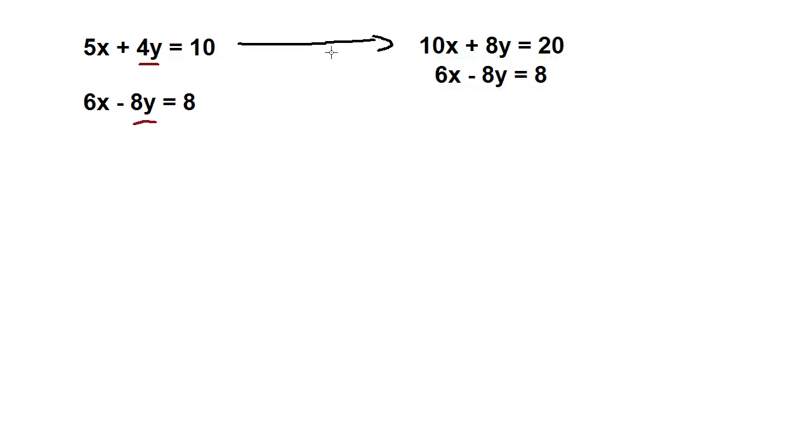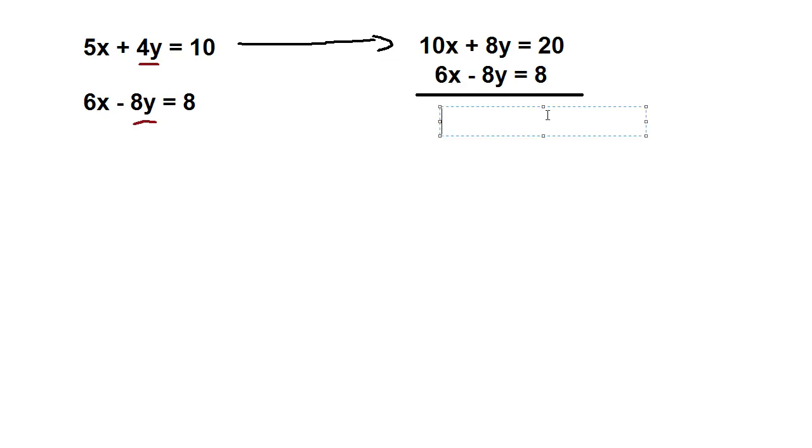What you'll notice is that if we were to add the left-hand sides of these two equations together, the y terms would cancel because one has positive 8y, the other has negative 8y. We're fine to do this because at the end of the day, for both these equations, the left and right-hand sides are the same. If we add the two left-hand sides together and the two right-hand sides together, we have not changed this equation in the slightest.